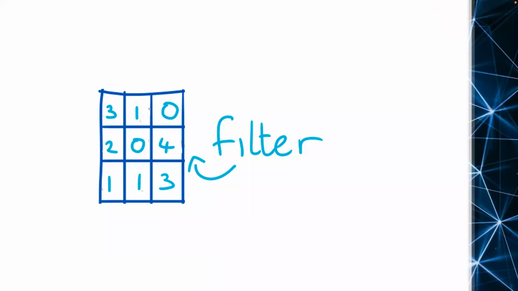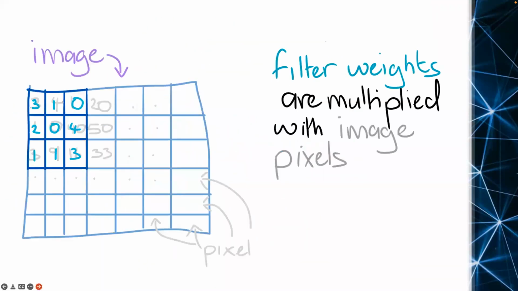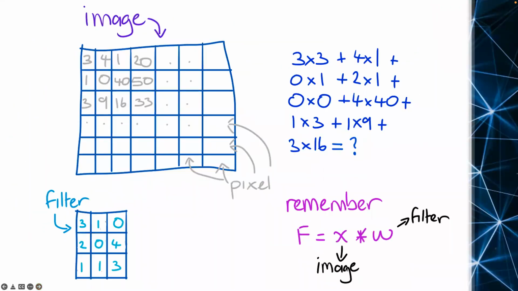Just a quick question. From what you've just demonstrated here, you're using the formula F is equal to X by W, but I see at the end of the day, maybe mathematically we can put it as F is equal to the sum of Xi Wi. Would that be correct?